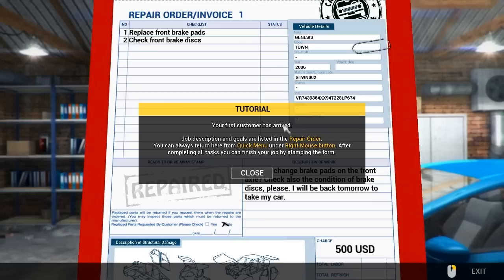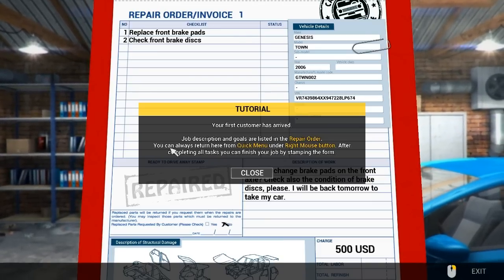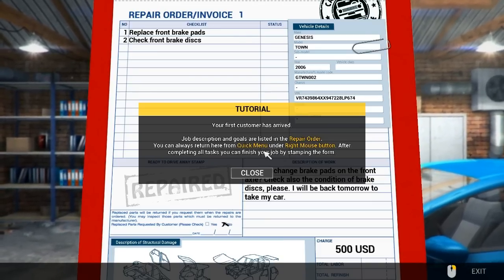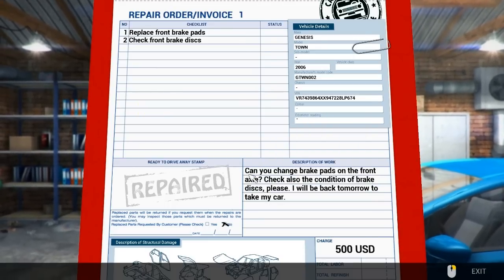So, your first customer has arrived. Job description and goals are listed in the repair order. You can always return here from quick menu under right mouse button. After completing all tasks, you can finish your job by stamping the form.